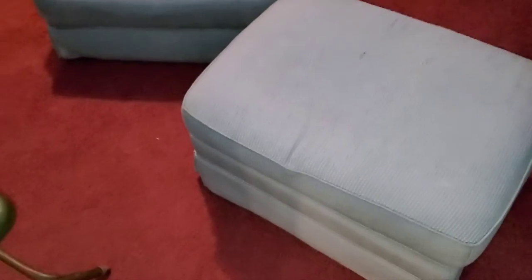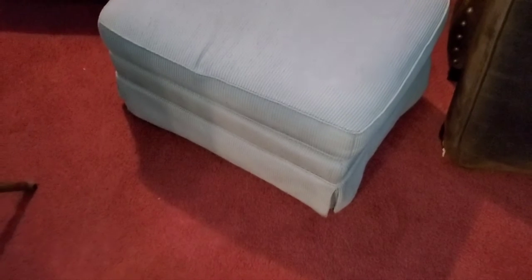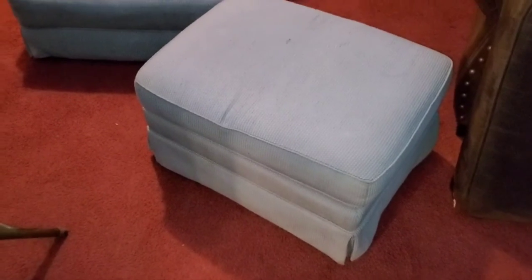Okay, so here we are looking at the finished results. Not too bad. I remember what they looked like when we started and how old they are. There are really nasty set-in stains, but they look a lot brighter. I'd certainly say if they looked like they were before and I got them cleaned like this, they're worth keeping for a little while longer. I got those nasty mustard stains out of the arms — not too bad.